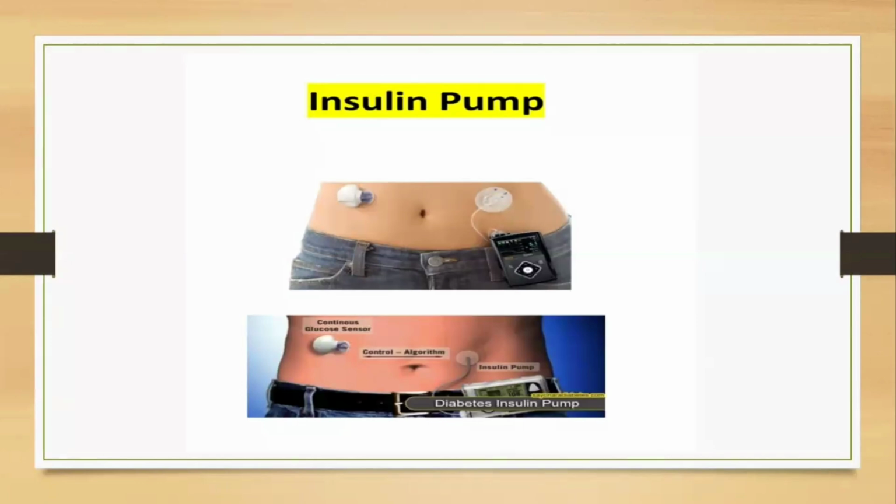Either they are present over here, or they might be present in his arm. You are examining a patient and you find a battery device on his arm, and you might think it is some sort of pacemaker device, especially a temporary pacemaker, and there will be attachment to the skin as well. So these are basically insulin pumps, which deliver insulin to the patient continuously according to the blood sugar levels.